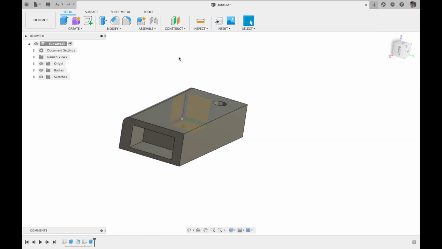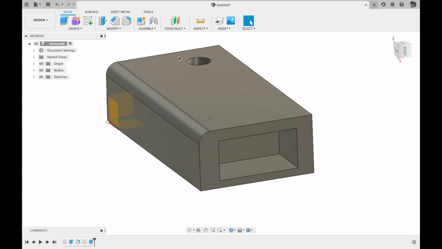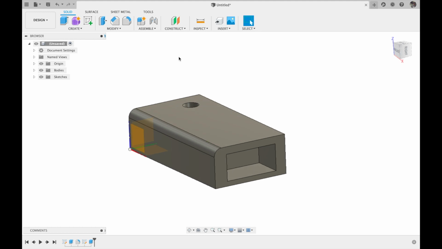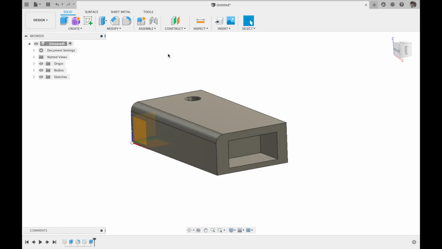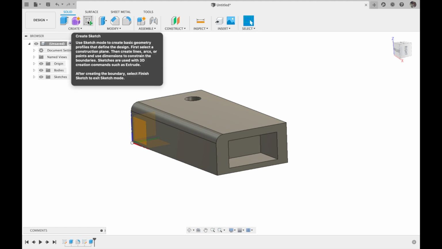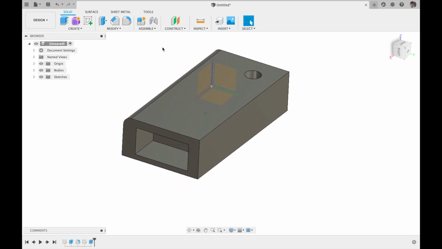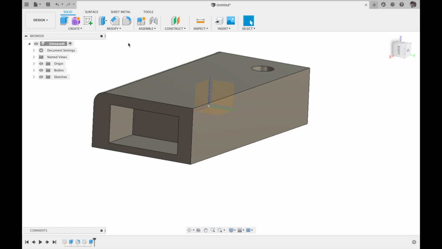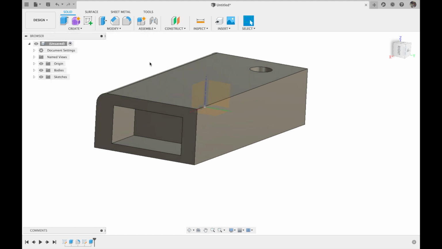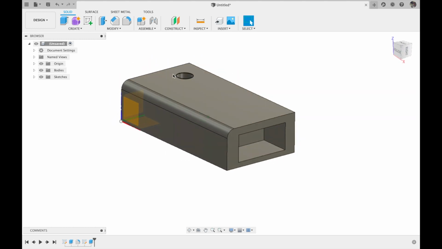And I think for the first time it is enough. You see you can create a lot of things with this feature. My favorite way to create a 3D model is to create a sketch first and then extrude the sketch. You see, this is a very fast way to create your very first 3D model. I know it's very basic, but I think with only the create and the extrude button, you can create a lot of things and add a lot of features to your part.